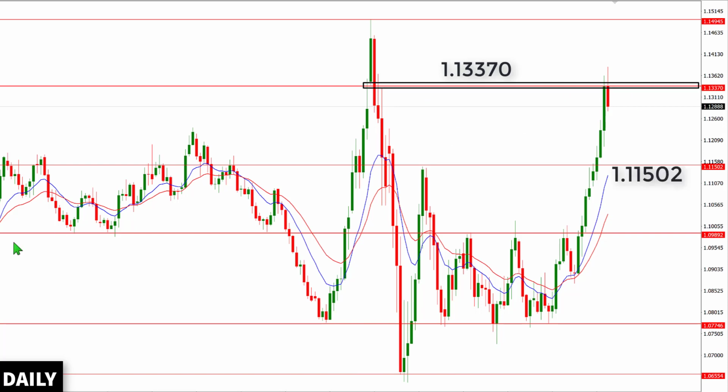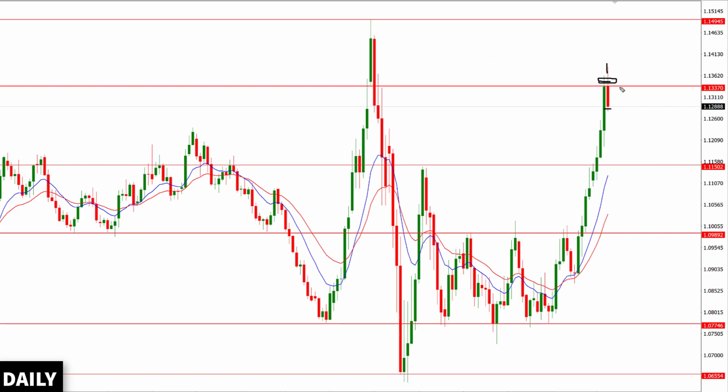So what are we looking out for at this key level structure next week? We can see last week Friday's candle was a bearish formation candle right here. We can see the daily close below the key level structure, which acts at 1.13370. Actually, some traders might have been thinking this is a formation of a dark cloud candle formation. So what makes a potential dark cloud bar formation?